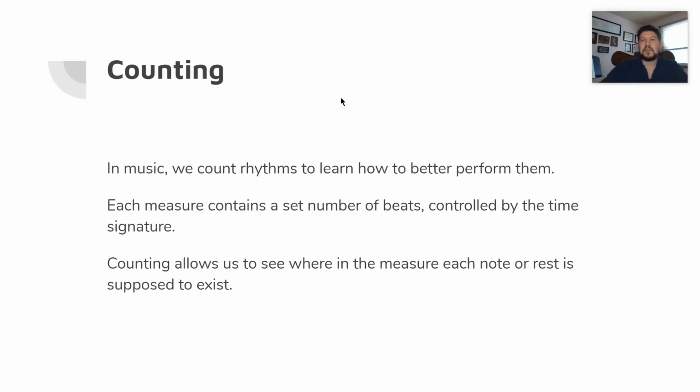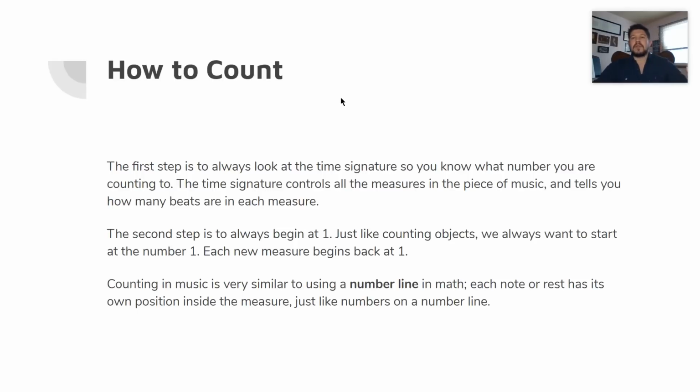But if you decide to go into band or choir when you go to middle school, counting is going to be a much better option for you because they use that there to show you exactly where those beats are supposed to line up. So here comes how to count. Now again, yes, you know how to count. But music counting works just a smidge different, and I want to make sure that we are all on the same page.